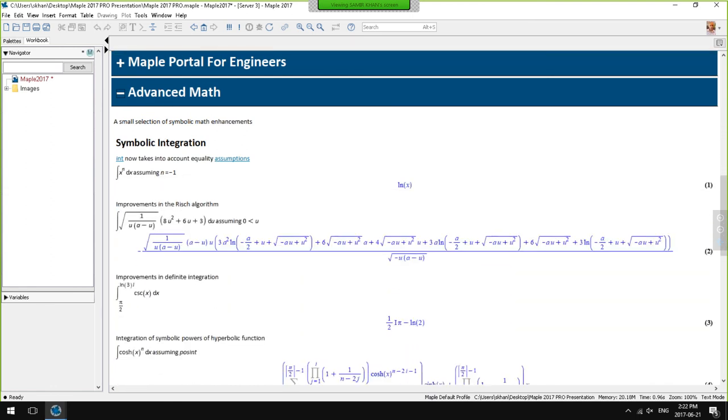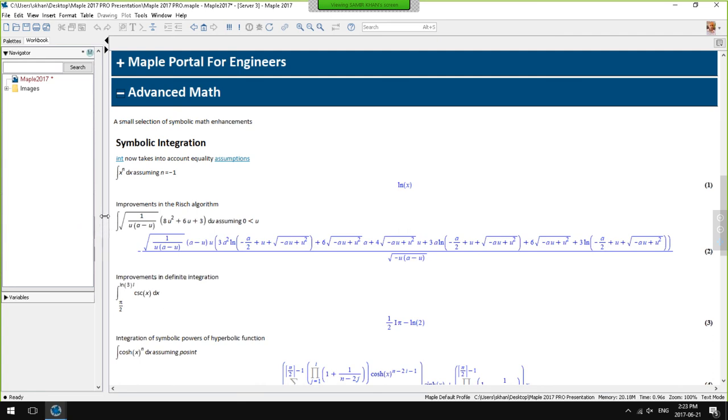So the final section I want to talk about are the improvements that we've made to Maple's tools for math. And this is really the bread and butter of Maple. This is what brings many users back to Maple year after year. Many of our users are mathematicians and research engineers. They demand a strong, robust math tool that's constantly pushing the boundaries forward. And Maple 2017 has many improvements to the core math and programming tools. And here's a small selection of the improved functionality.